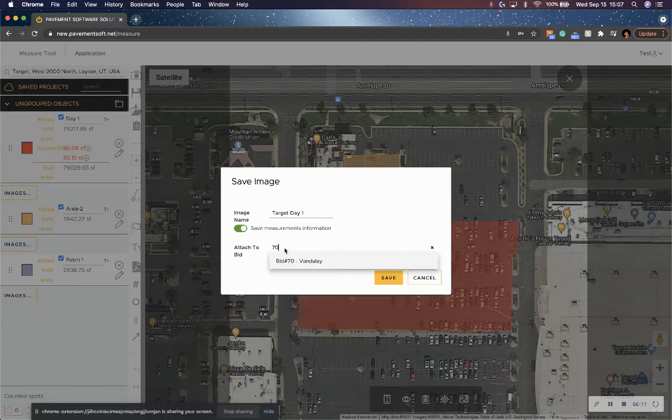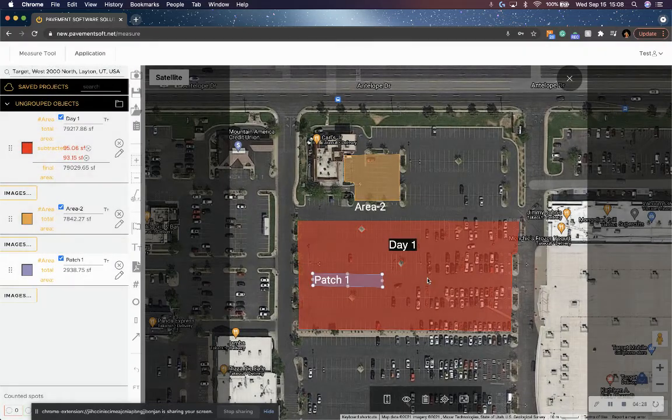So if I know I want bid 70, I can click 70 here and attach it right to the bid. Now when I click save, it'll be in my documents tab of bid 70. It will also ask me if I want to save it to my computer. And you can or you cannot. It doesn't matter either way.